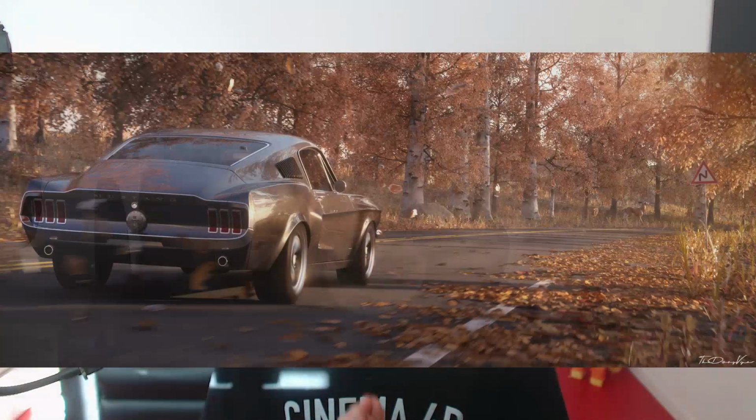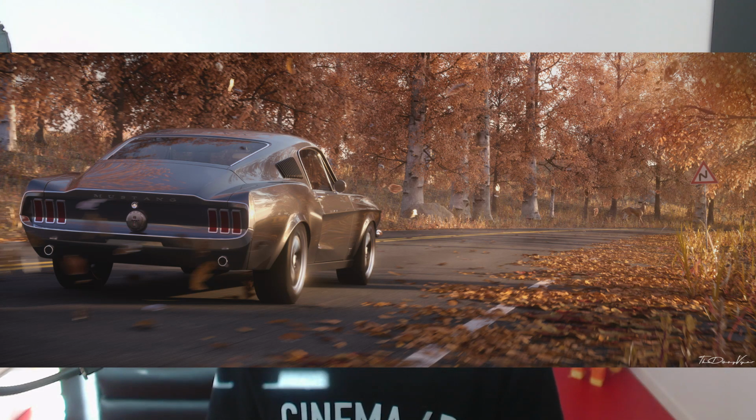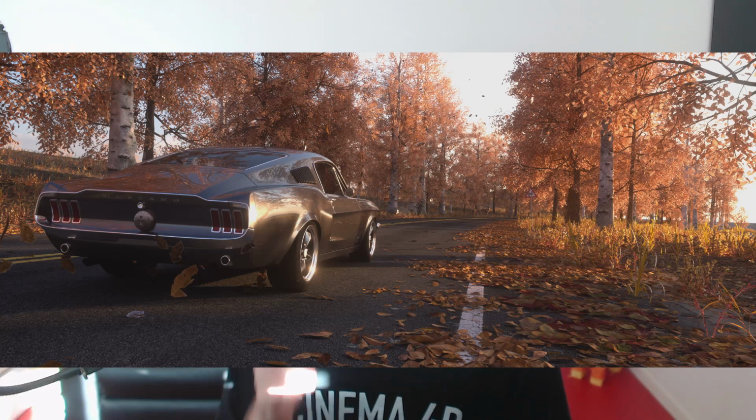The same thing goes for the focal length and the depth of field inside your camera. These two factors can really make an image look outstandingly good. Not in terms of lighting, of course, but for example, here I have the same exact scene with the right focal length and, in my opinion, the right depth of field. And then I have the same scene again with a different focal length and no depth of field. It does look the same lighting wise, but the camera looks just a little bit off, and it doesn't give me this artsy feel that it should have, in my opinion.